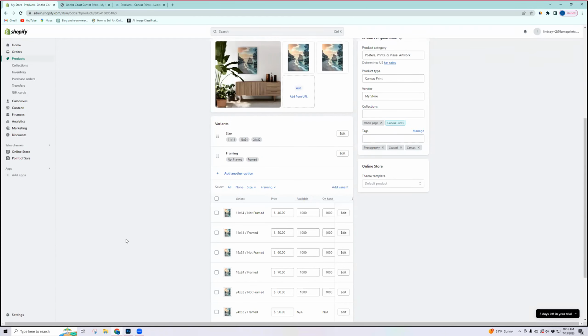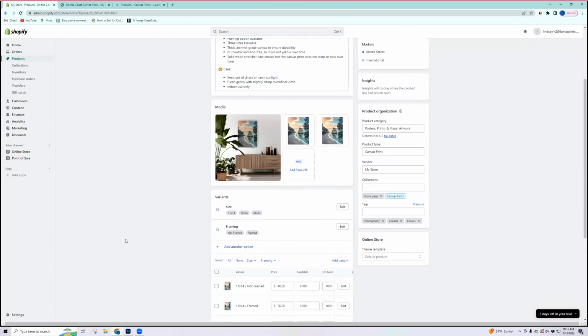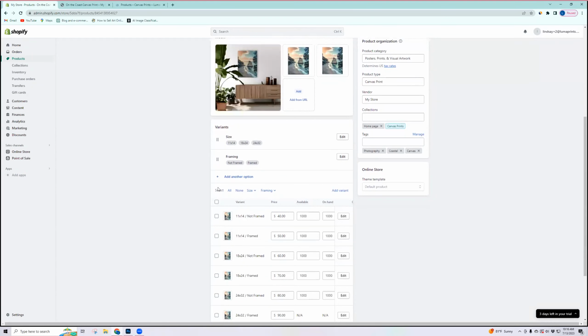So here I am doing the canvas print. One of the things I want to have as a variety is the size and whether or not it's going to be framed. These are just some sizes I pulled. I have a small, a medium, and a large, which are the three sizes that I suggest for the most part.